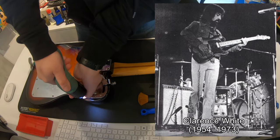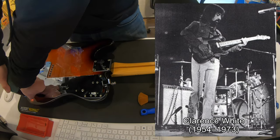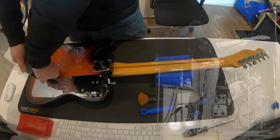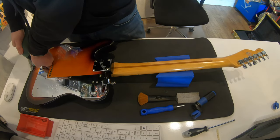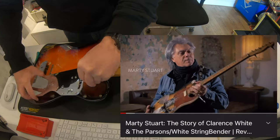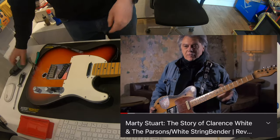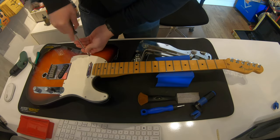Unfortunately, Clarence White died tragically in 1973 when he was struck by a drunk driver while loading gear into his car. But the original string bender Tele is in capable hands as country legend Marty Stuart bought it from White's family. There is a great video on Reverb with Marty Stuart explaining his story with the guitar. Check it out.